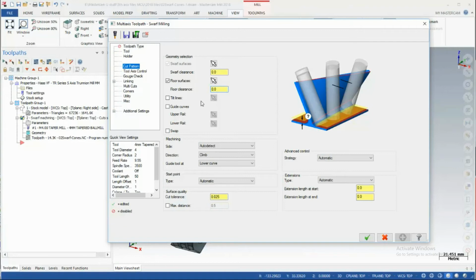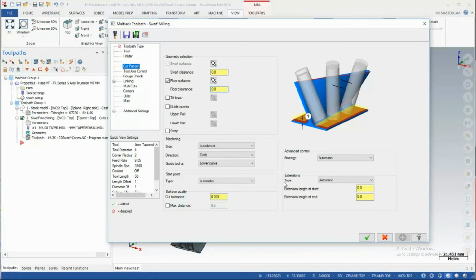In this case, I could have 5 millimeters on the wall and 2 millimeters on the floor. We have the option, instead of using, say, for example, a face, we could use guide curves, being that we could create edge curves on the lower edge of that face and the upper edge, and those would control the tool motion instead of using the option with the face that we selected earlier. You can see that we have a few things set for automatic.